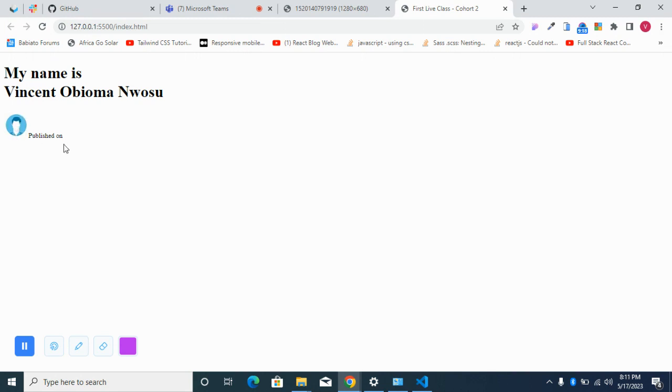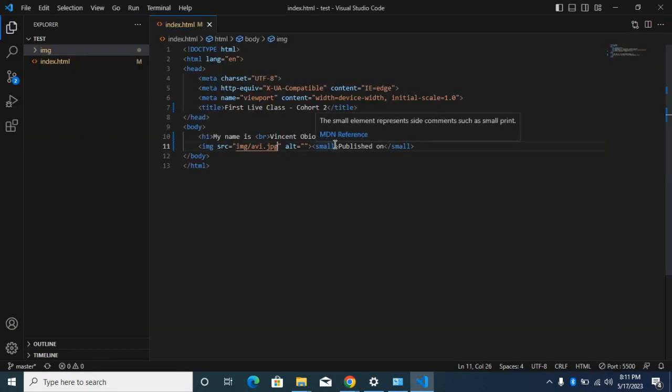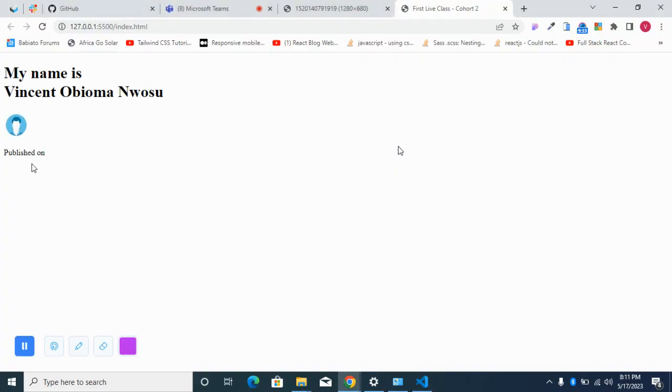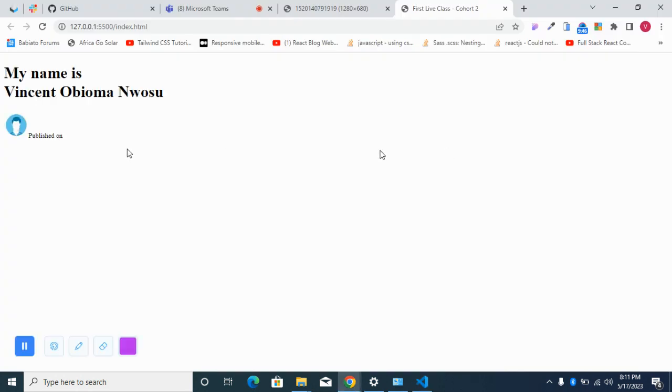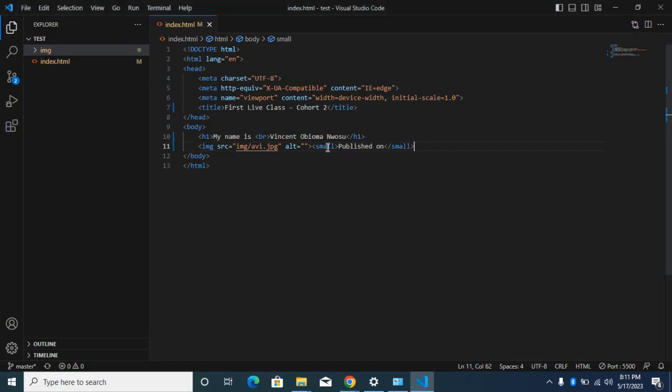So we have this guy here and we have small here, meaning small is an inline element. Because had this been a p tag, for instance, p of course stands for paragraph, then the p tag is going to come down because it takes up the whole width of that line. But if it's a small element, as it was, Ctrl Z, then it will be just by its side. I want to try something. Let's try span. This span will also work.